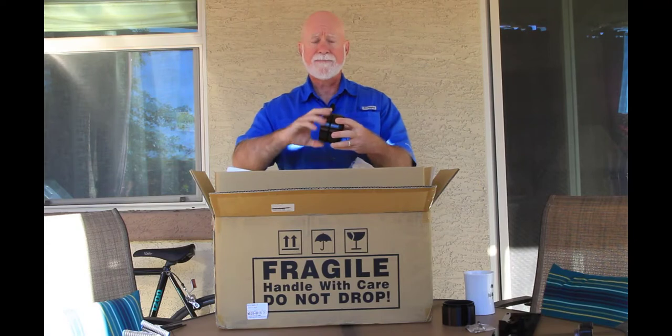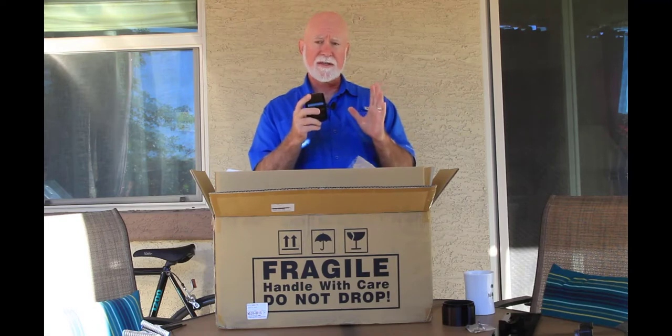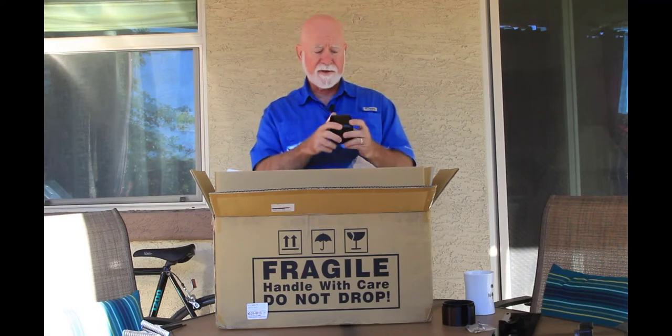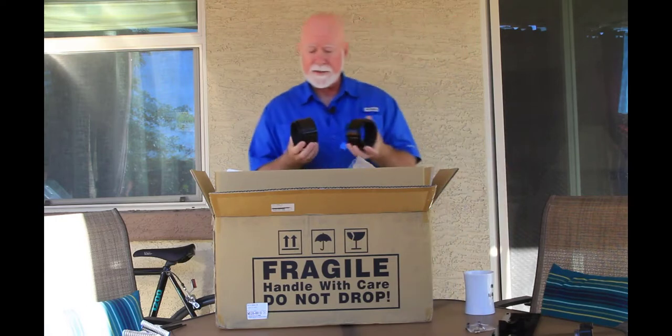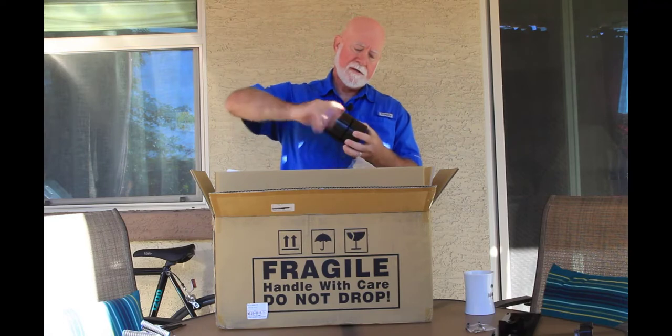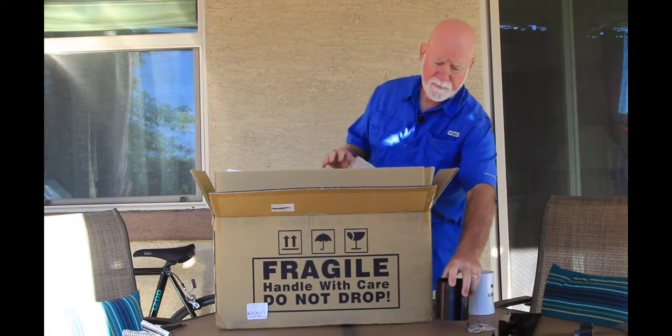These rings basically go on the back. From what I can tell — because there's no instruction manual that comes with this, it's just here's the scope, here are the extension rings, have a good day — you remove the focuser, add these rings on so that you can get the proper focal distance for the particular scope. I think I read somewhere that for this scope it's like 235mm from the back of the scope that you have to come out. These screw on the back, your focuser goes on here, and away you go. I'll have to explore that to find exactly what my distance needs to be from the focuser.